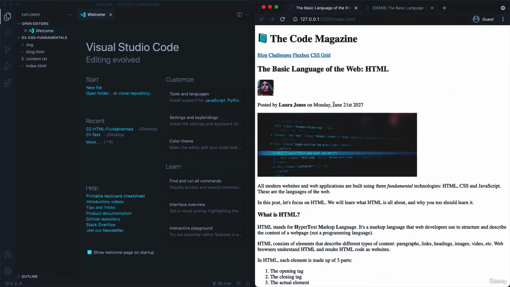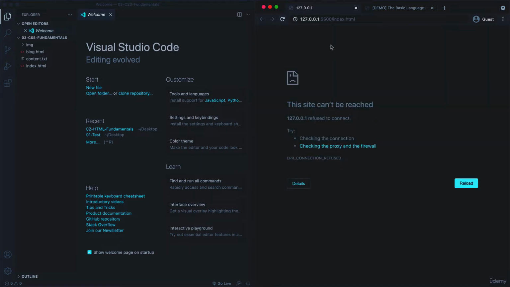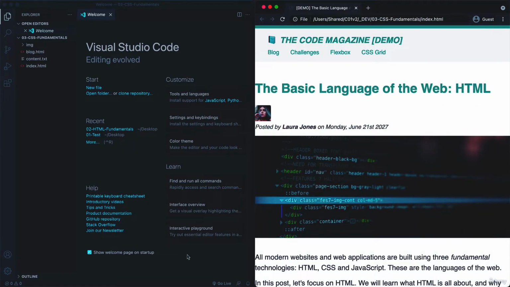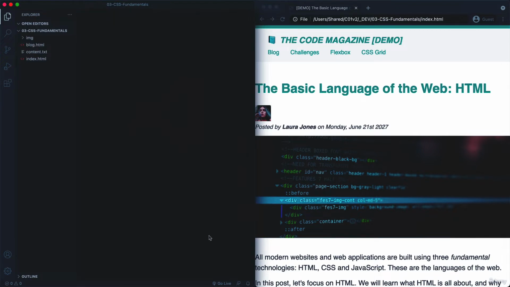Now this one that we had before, now since we closed that window, it will no longer work. So if I reload here now, Google Chrome tells me that the site can't be reached. So I can just close this, and I can then click again here on Go Live now in this new window.